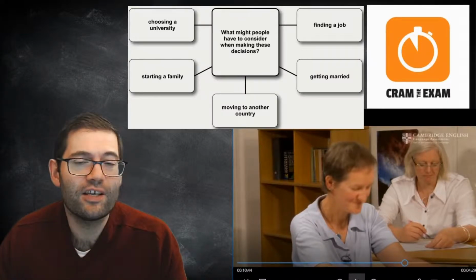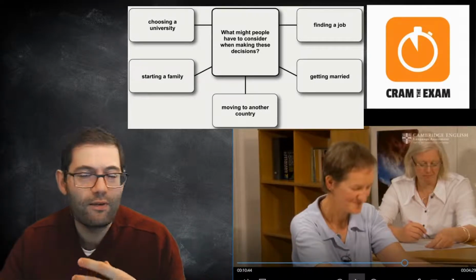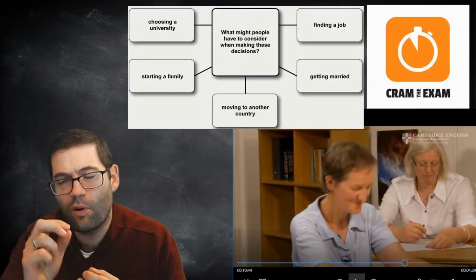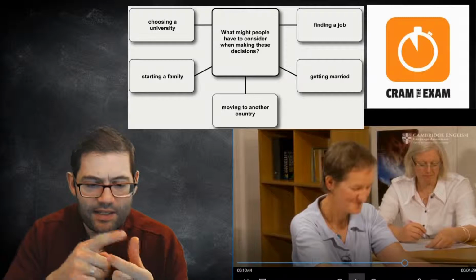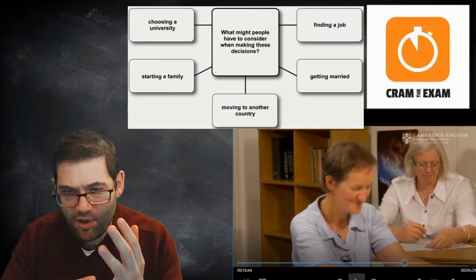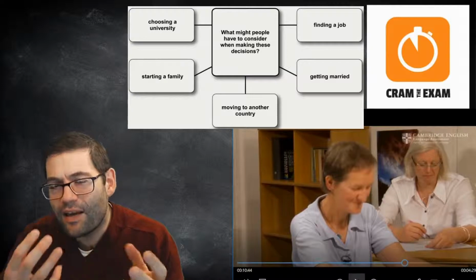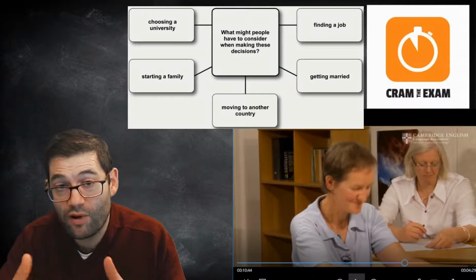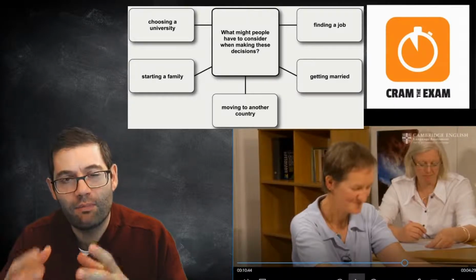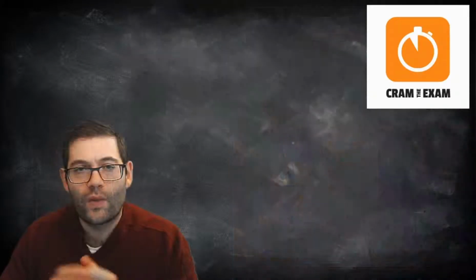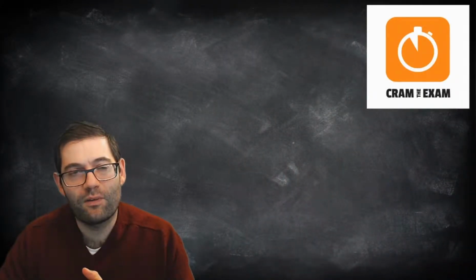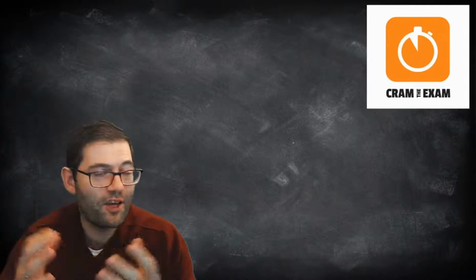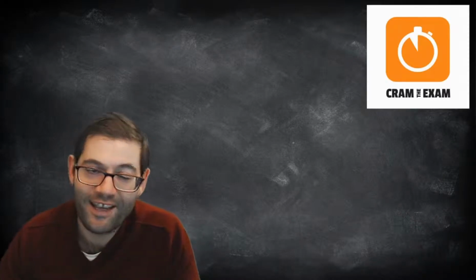In general, it was, in terms of it being quite natural, it being quite fluent, and so on. Was it good from the point of view of ticking the boxes of what part three wants, which is an analysis, a discussion, agreeing, disagreeing, expressing opinions, and so on? That bit I felt was lacking, and it could have come through a little bit more strongly if the preparation had been better. Okay, and that's my breakdown of the part three questions for the FCE and CAE. You might agree with me, you might disagree with me, you might think I'm a horrible monster and I'm being too harsh, and you might be right.